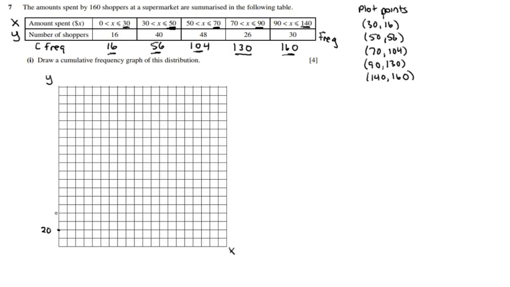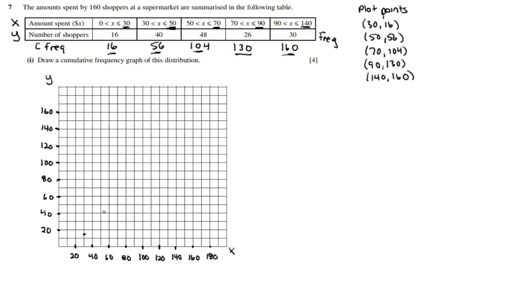Now, the biggest numbers are 140, 160, so I'm going to go up here by 20s and skip a space, and then I'm going to do the same thing across here. All I got to do is figure out what your biggest number is, and then pick an even number and go all the way across.